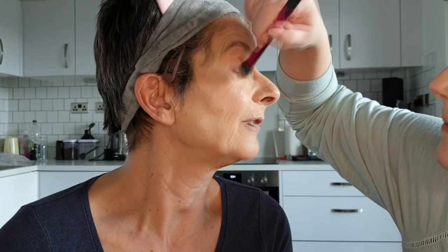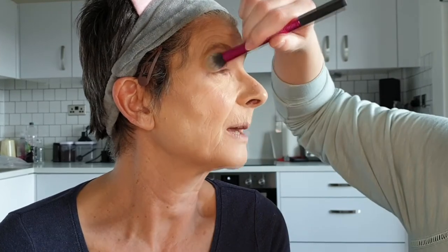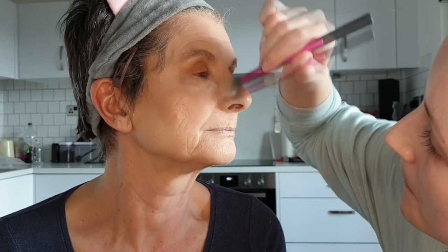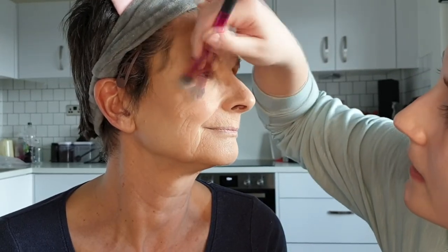At least I'm not backing off, eh? I remember when I used to do wedding makeups or makeups in store, you would approach someone with a brush, they'd be going further and further away, and it was sometimes quite difficult to get them to be calm and relaxed so that you could actually do their makeup. Just blending the powder a bit.